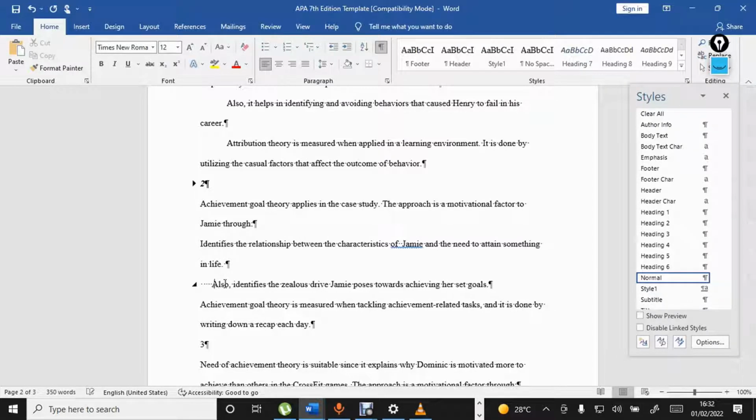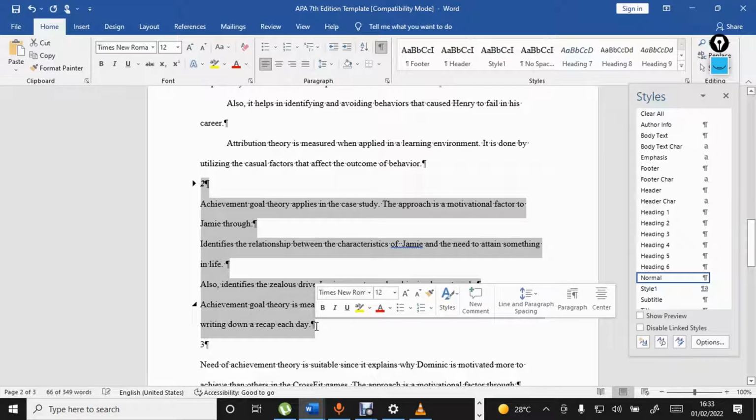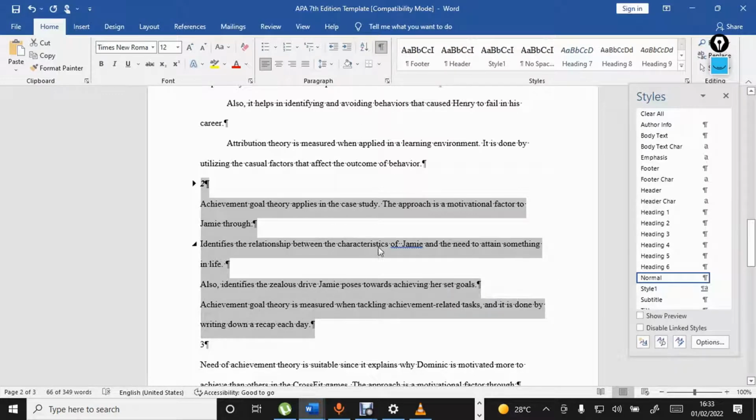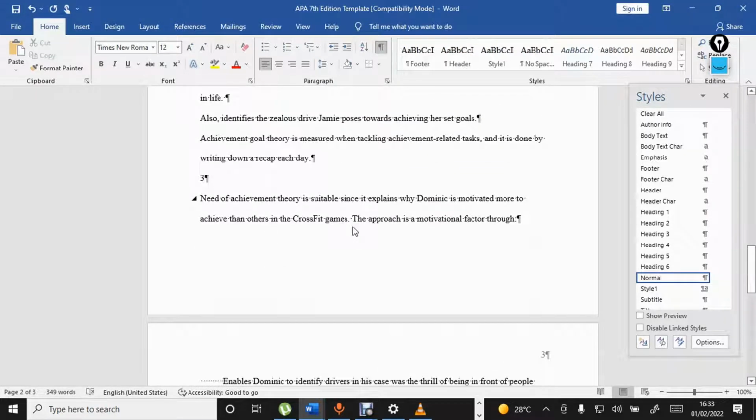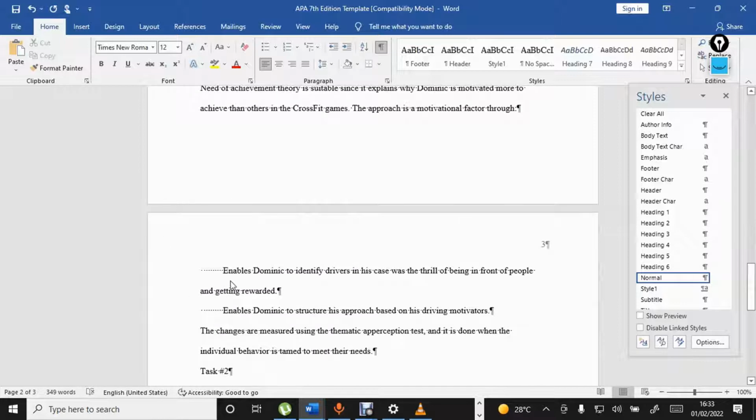So I will just delete these ones. And then I will just highlight this and indent it here. But I can also proceed with these ones down here. So I'll just delete these spaces, okay?